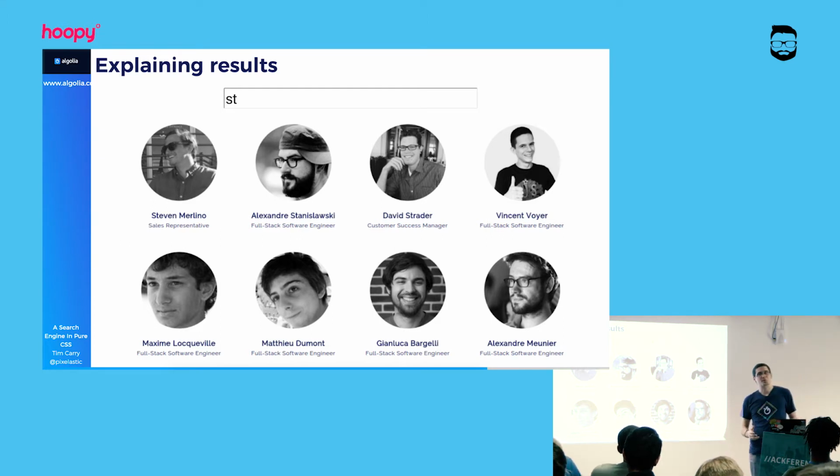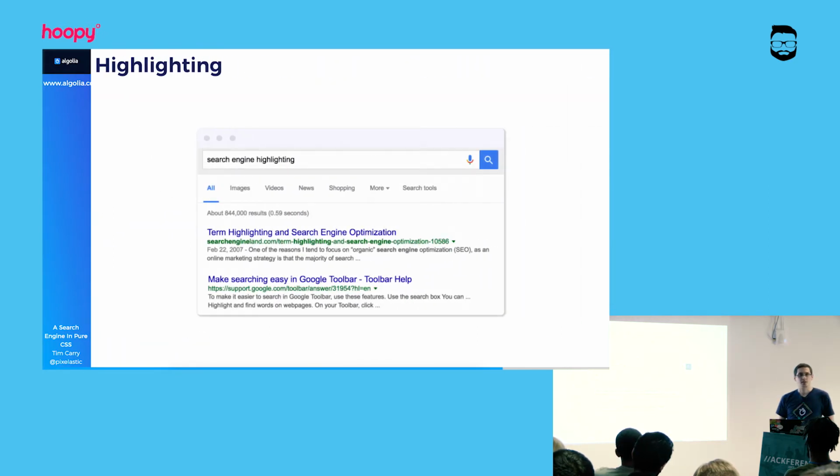Actually, nothing was wrong on my side, but I was forgetting something really important in the UX of search: you have to explain to your users why a specific result is here or not. And here, I'm not explaining why those results are matching. The easiest way to explain to your users why a specific result is here is to use highlighting. If you go on Google, you can see the highlighting. It's really subtle. They just do a small bolding on the search keywords, but your mind subconsciously understands that, okay, I understand why this is matching.